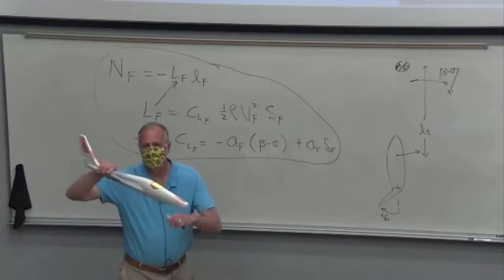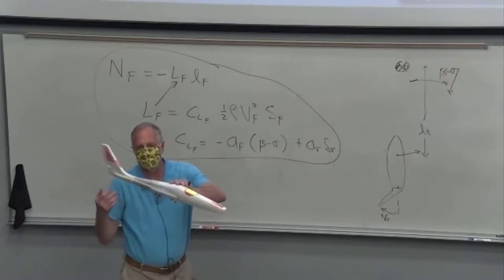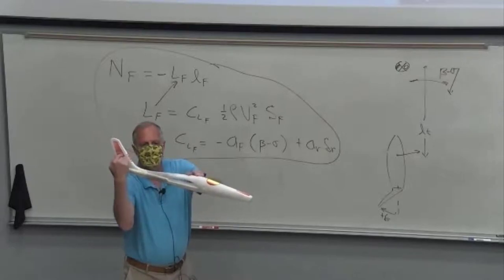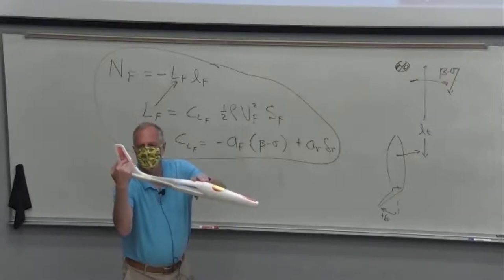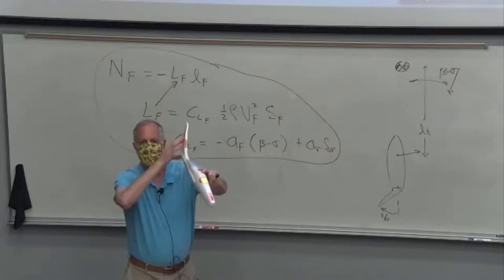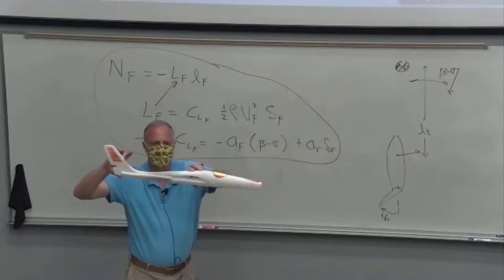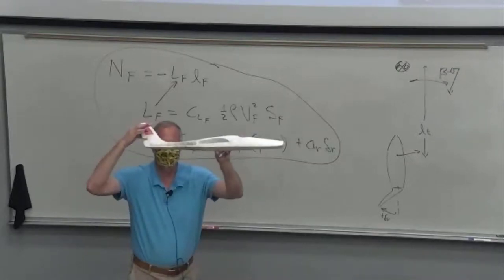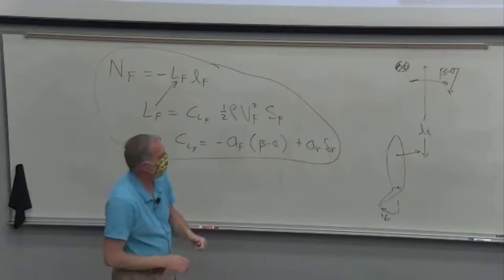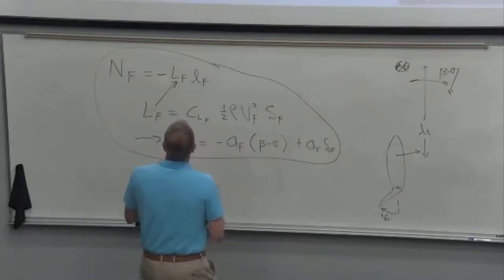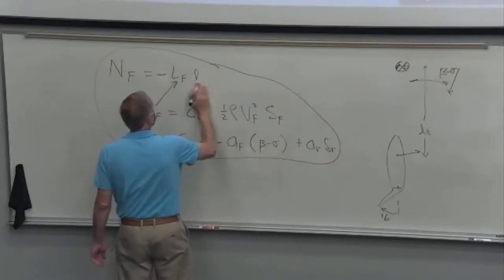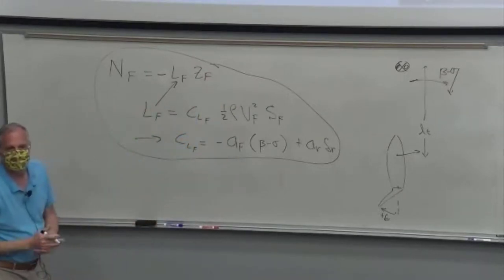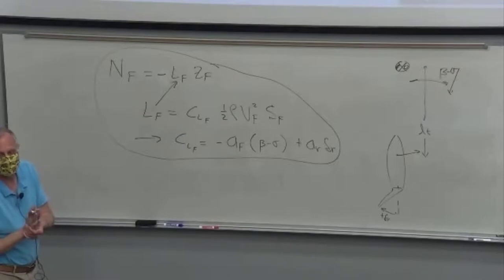Here's my airplane, there's no wing because we don't need it. Not to fly, we just don't need to look at it. Beta's coming. Yawing moment like that. What causes the rolling moment? It's that height, right? So it's pushing here, it's going to roll that way. So if I wanted to get a rolling moment from this thing here, all that would change is this, and everything else is the same. And we'll go through that. I don't think we'll get to it today.